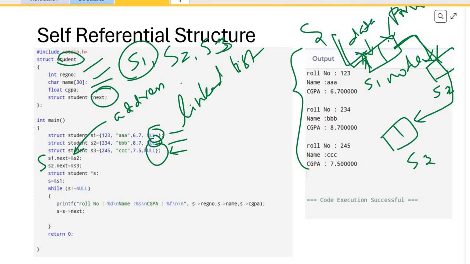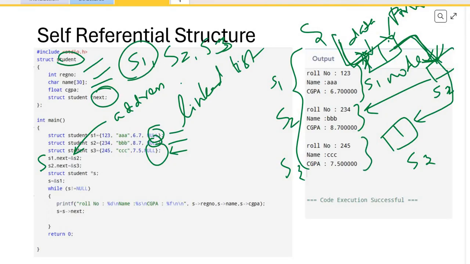So it prints the student S1, S2. So this is S1, this is S2 and this is S3. The first pointer is pointing to S1, so it prints out the value of S1 over here. And after that, the S1 pointer points to S2, so it goes to the second record S2, and this S2 pointer points next to S3.